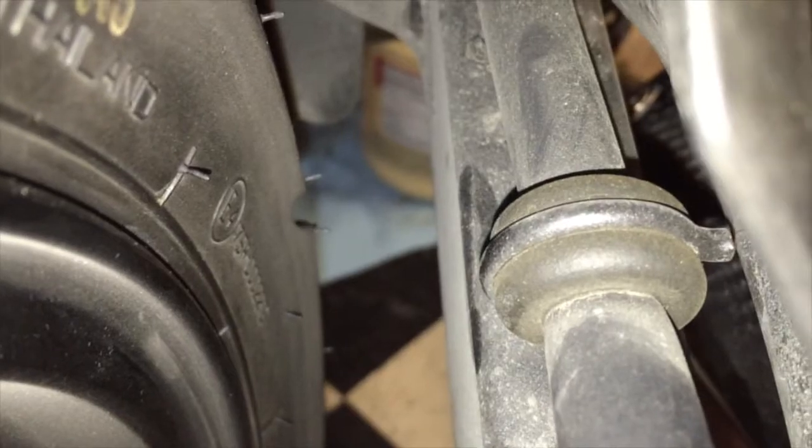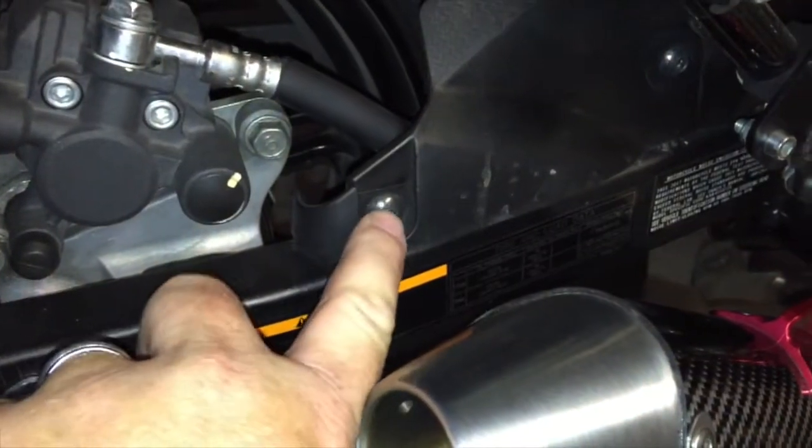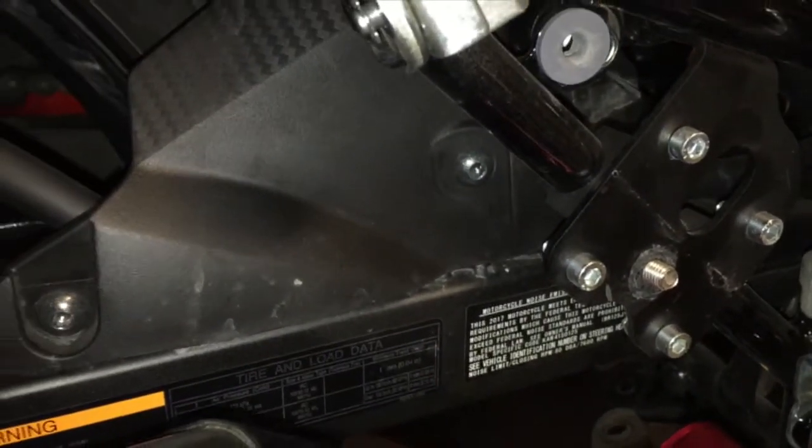So it's in this little guy, and to get to it, I figured I'd just remove the little cowling in the back. But there's little Allen heads that you can't get to unless you move the exhaust. So there's a couple of them, and I'm getting on those. But we'll work on that now. See what happens.